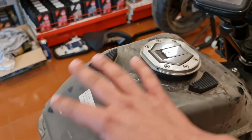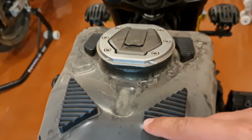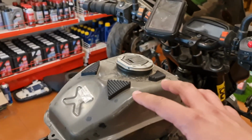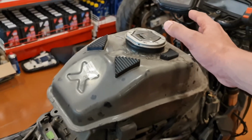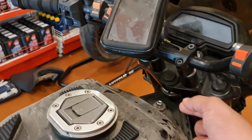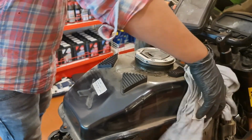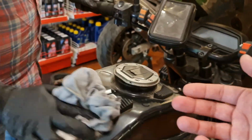The tank cover is completely taken off right now, and there are 4 vibration absorption pads on this, by the way, and even after that I get a lot of vibration on the tank. So we are going to be doing some jugaad to take the vibration off the entire tank, so I don't really get the vibration anymore.